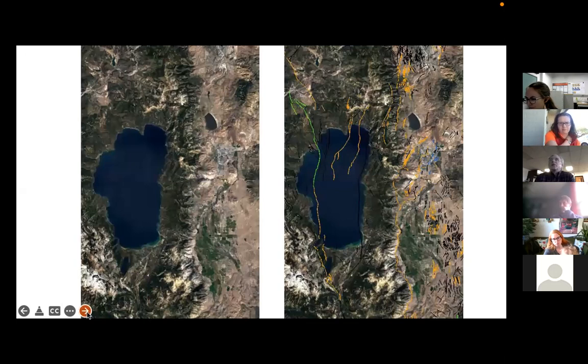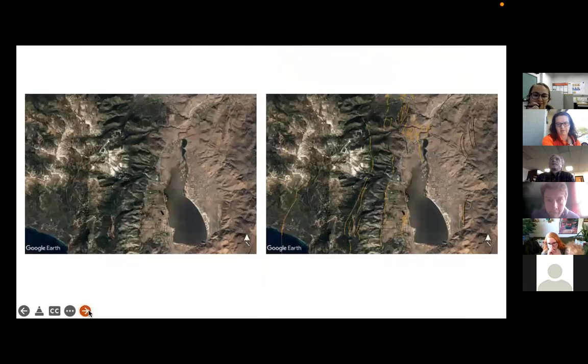There's just a Google Earth imagery with Lake Tahoe and the faults here. So in orange here on the right side of the Sierras is the Genoa fault. Coming up is this little lake, Washoe Lake. And the faults we were mapping go right along the western side of Washoe Valley. And again, you can see there's a trace along the range front here. There's another trace up in the mountainside, and then this broadly distributed zone of faults up here. These faults are from the USGS Quaternary Fault and Fold database.